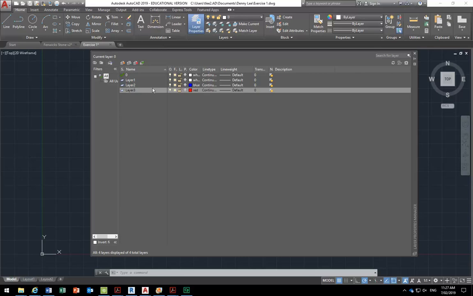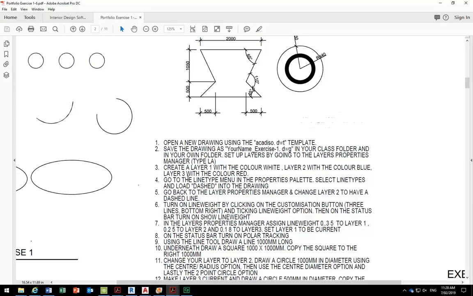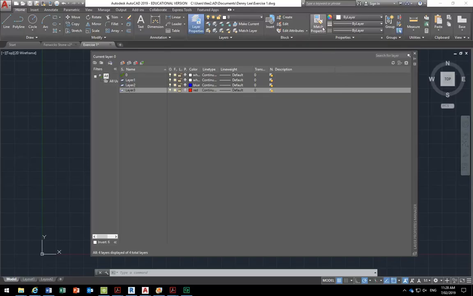So to do that, you can do it from here, and you'll see me doing it from here later on, more often than the one I'm going to show you, but I'll do it the way it says to in the notes, which is to go to the Properties palette. So you'll see in here it says, in the Properties palette, select line types. But that's not labelled, so you just need to remember that the Properties palette is this bit up here, where it says Properties, and then the line types is the one with the line types next to it.